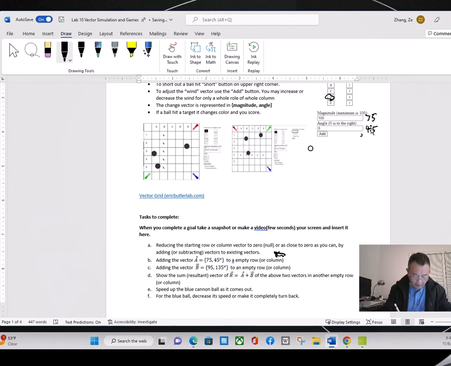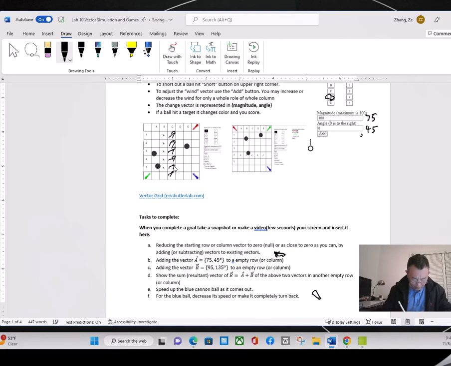So in this case, if you put it there, it will put this 75, 45, you collect all vectors like this. And then for the other vector as well. And then you add this vector, you need to put the same vector on another column and then add the other vector.